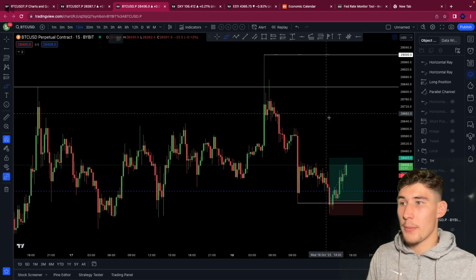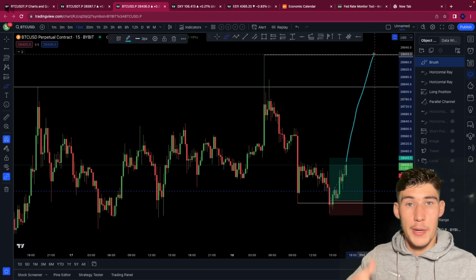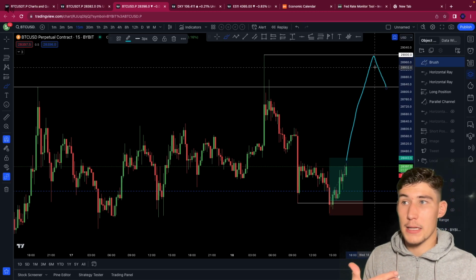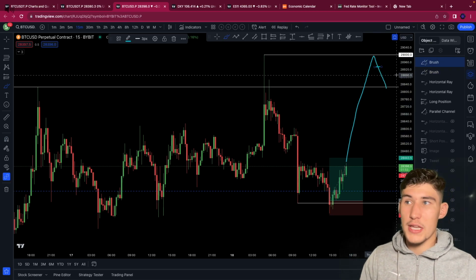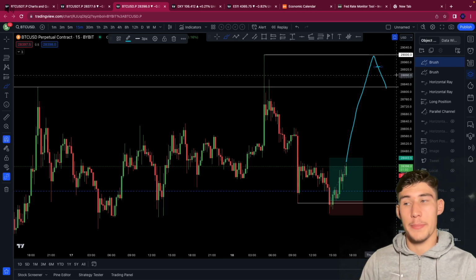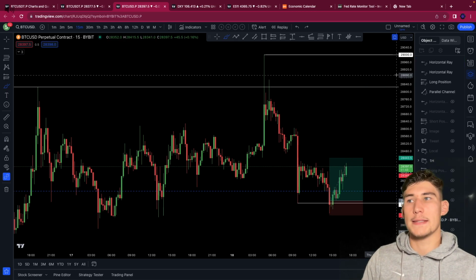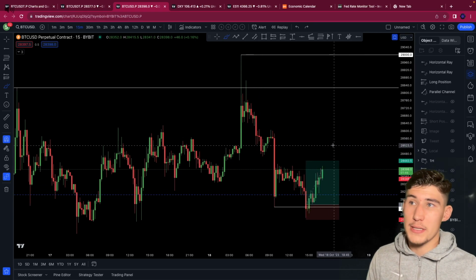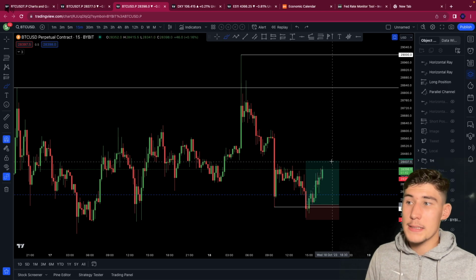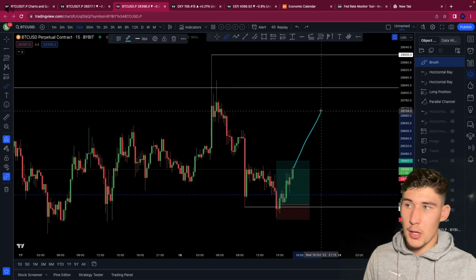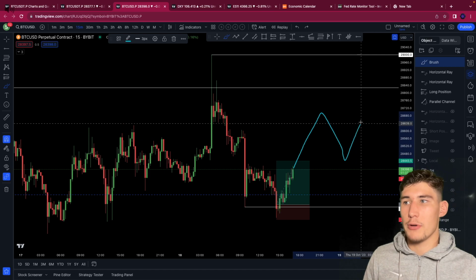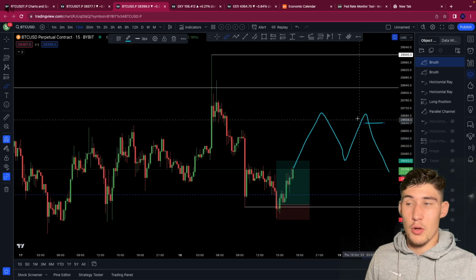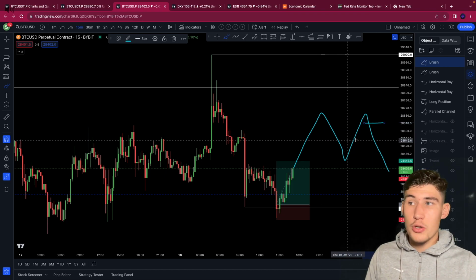If we see price coming up to this level, and we see the bearish confirmation, bearish confluence, what will I do? Well, I will enter into that short position. Of course, if I see all the bearish confirmation, bearish confluence, a bearish reaction, then and only then will I enter into that short position. But we are quite far away from that price, 29,000. So there is a high chance that we could form an internal high here, get a pullback, retest that internal high, and then see the bearish confirmation and confluence there to enter into a short. So we could see something like this.